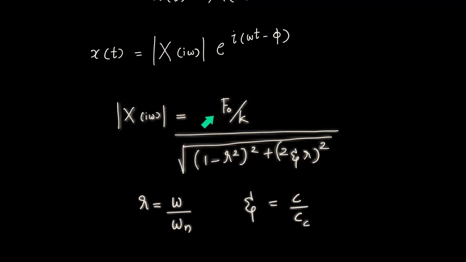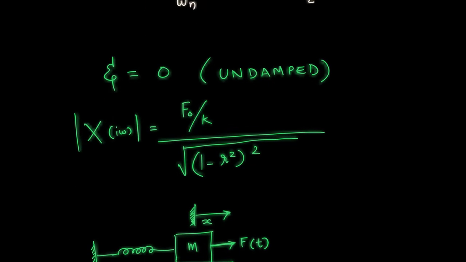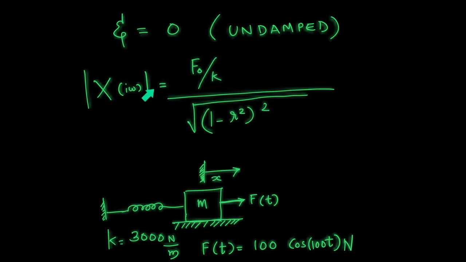The amplitude of the response is related to the static deflection, the frequency ratio and the damping ratio through this particular formula. r is the frequency ratio, which is the ratio of forcing frequency to the natural frequency, and zeta is the damping ratio. So the first question: what is the value of zeta for this particular problem? It is 0 because in this problem there is no damping. So the equation boils down to this. The amplitude of the response is related to the static deflection like this.